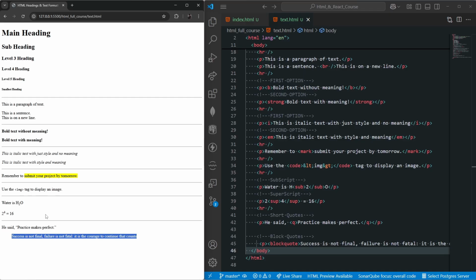And the last part we spoke about is the quotes, the short quotes and also the block quotes. So I would like to end this lesson here, and in our next lesson I will cover links and navigation with you.